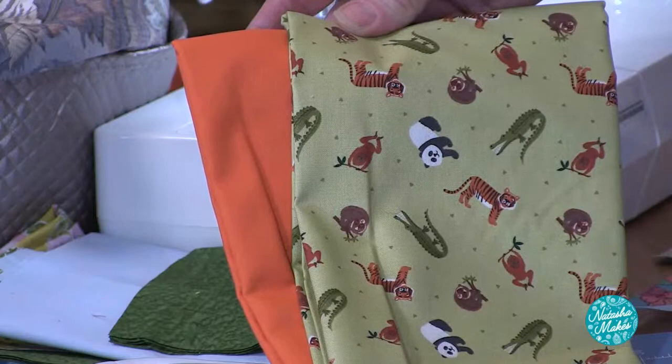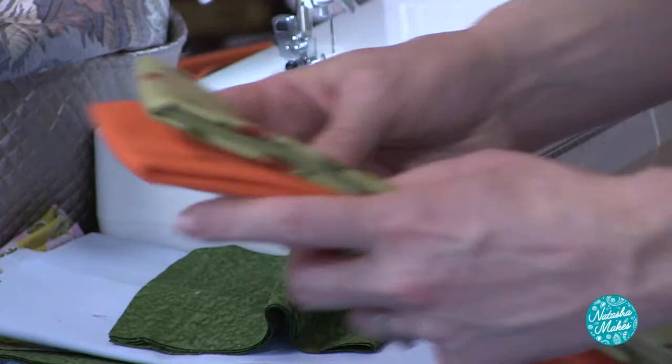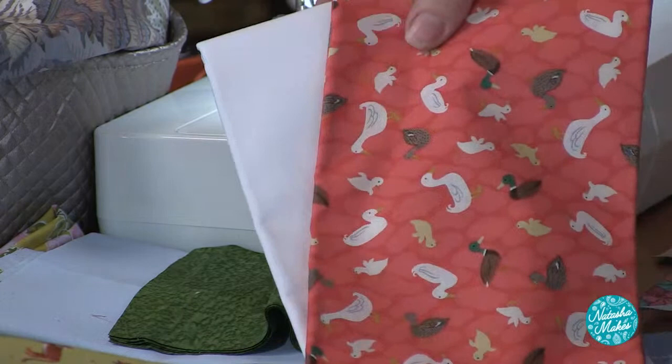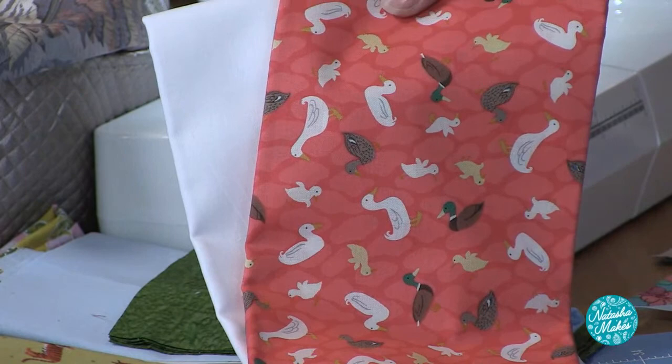Oh, and crocodiles. But we've picked out that orange, and I really, really love that. So maybe we'll do that. Maybe we will. But this is the joy of having children, isn't it? What you do for one, you do for the other. Then I had to find a fabric that would suit Captain Small, and she loves the ducks. And I just wanted to pick out that hit of white. That would look gorgeous too.